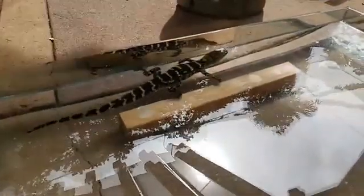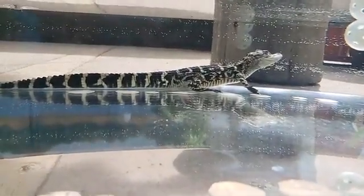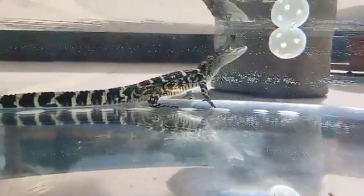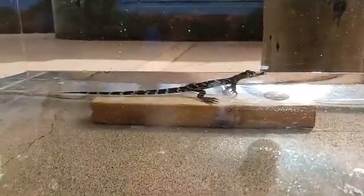I know alligators have an interesting history, definitely with humans, that today they actually are doing pretty well. But weren't they an endangered species at one point? Absolutely. In fact, they were one of the first inaugural classes of the endangered species list. So in around 1967, there was a primary listing of the endangered species list. It included animals like the grizzly bear, the bald eagle, and the American alligator. Now, the great thing about the American alligator is it's also one of the first success stories. In 1987, they improved enough in their population that they were taken off of the endangered species list.